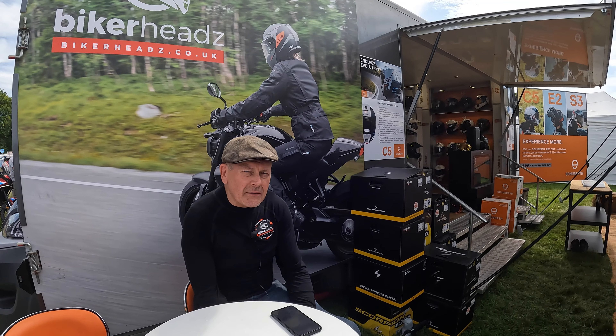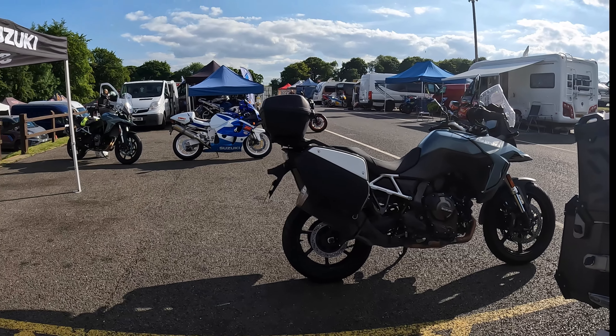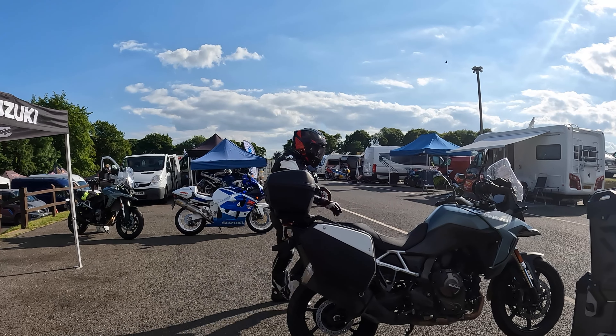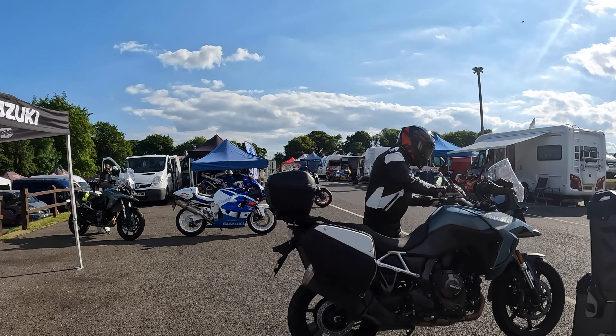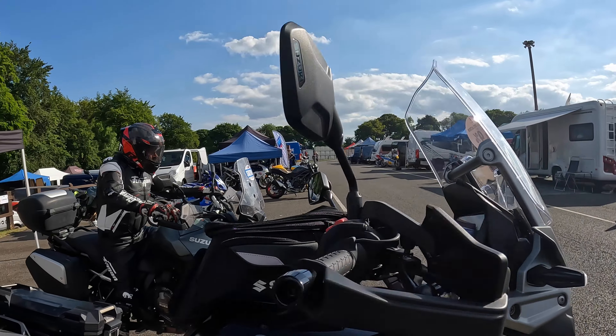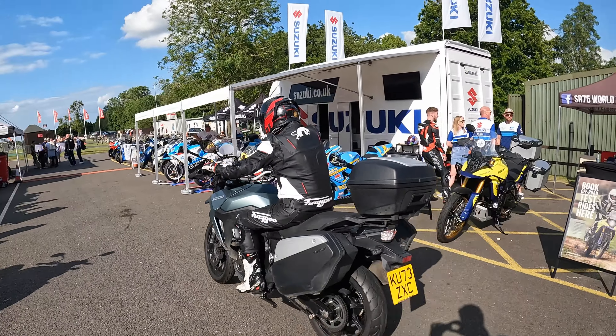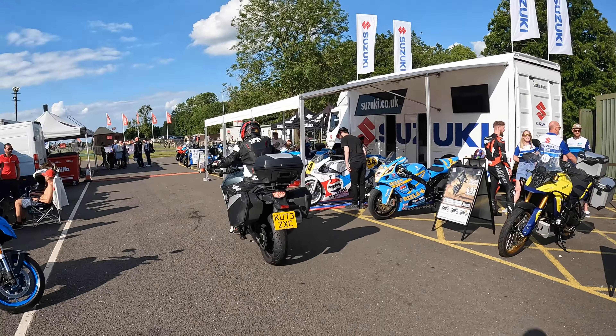It's a bike that I keep saying isn't very exciting, but I have really learned to respect and admire it. The love for it isn't that raw, passionate stuff, but when it comes to something that you very much admire because it's so dependable, so practical, so comfortable, and so downright versatile, I will give this bike absolutely full marks.